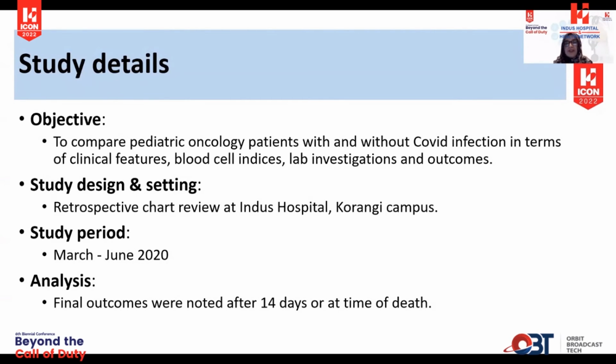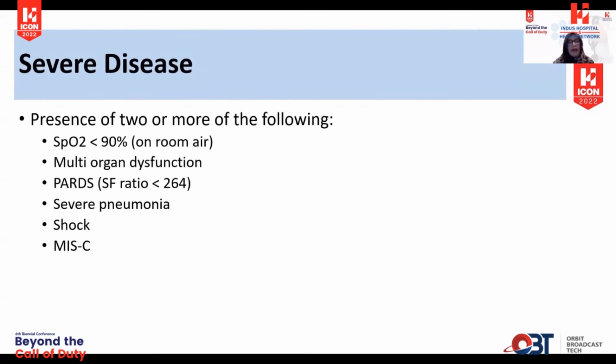The period was from March to June 2020. The electronic records were pulled from the HMIS of our hospital and a chart review was done. We collected the final outcomes of the patient after 14 days of infection. Some of them we gathered information from on phone, while some of the children were admitted with us in the hospital. We also decided on disease severity criteria before starting the study.